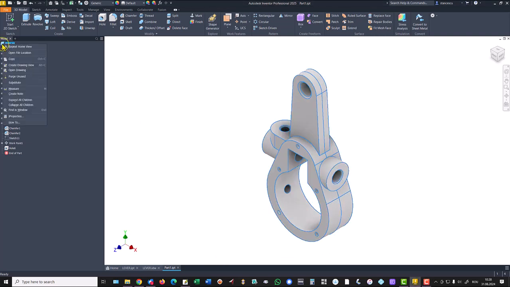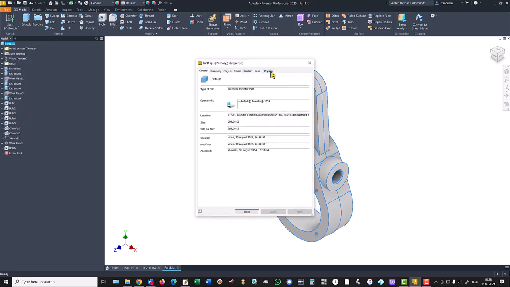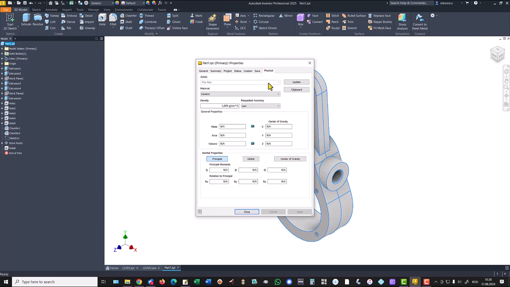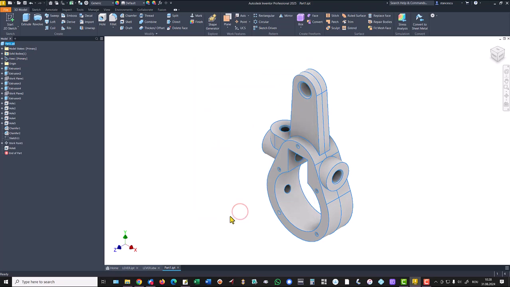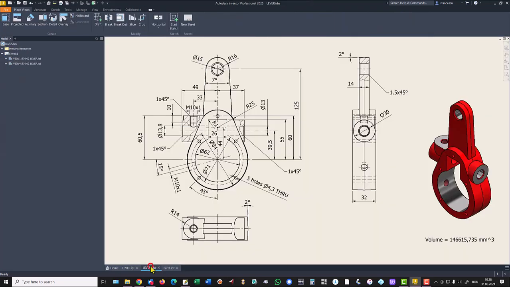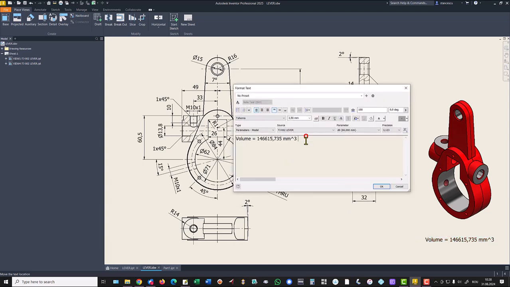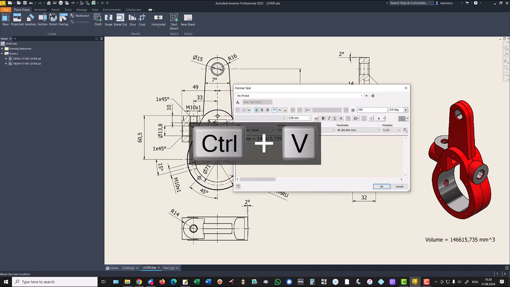Let's verify the volume. We select the name of the model and properties, physical, update. We select the result, close, drawing, double click, and we place the new value.